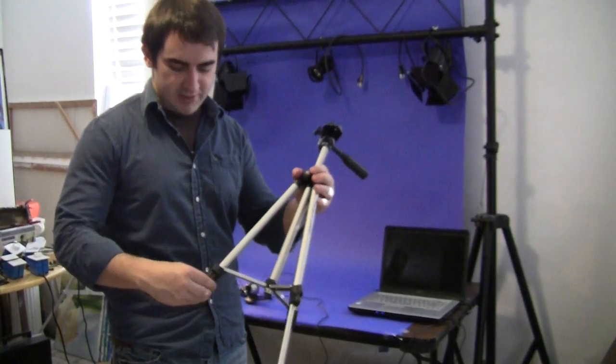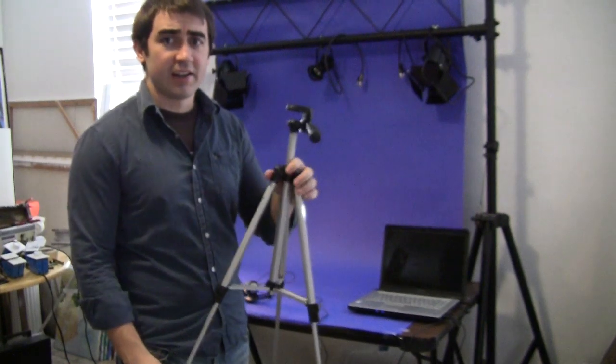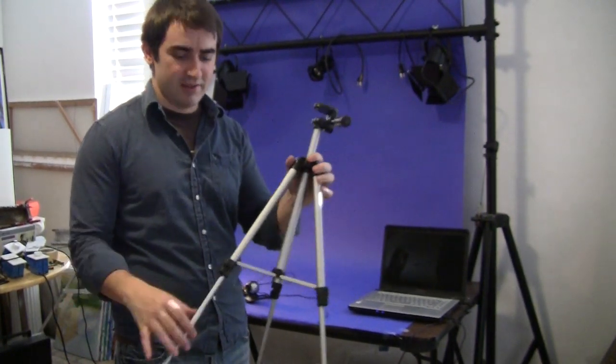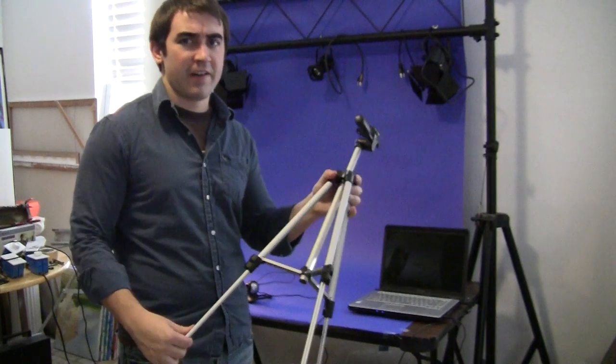Another thing I recommend is just a good tripod. This kind of tripod, it's a Targus brand. I got it at a Ross store, which they sell clothes and stuff, but they have other things, and I was able to get this tripod for about $5.